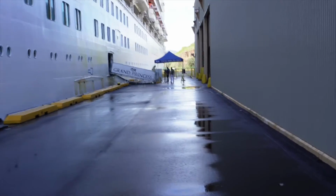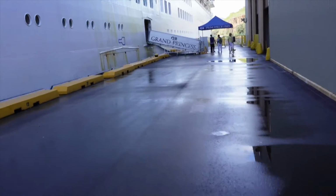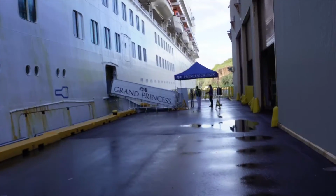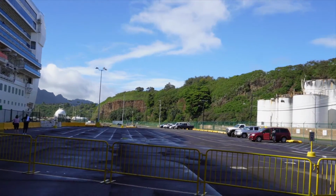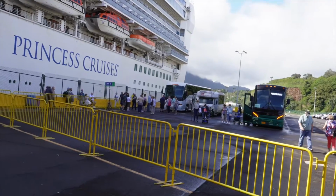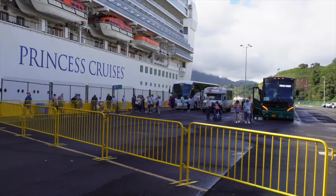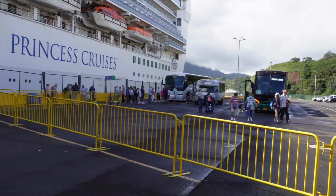We're in Kauai, and it's been raining, but it's sunny, it looks like, out of here. Oh, that's pretty. So this is the Kauai port. Pretty small, pretty quiet. So we're standing waiting for our tour. There seems to be a free Hilo Hattie shuttle for any of you out there that like Hawaiian things. I didn't know that, so maybe I would do that next time.